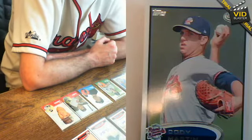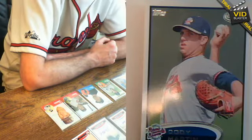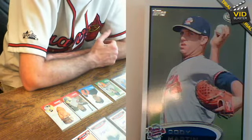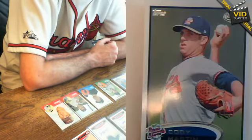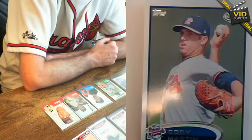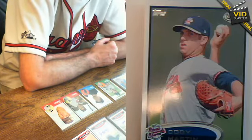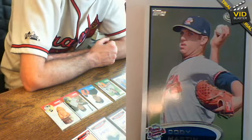I wasn't aware of that. I mean, most of the cards I usually get, if it's a rookie card with multiple rookies on it, they're usually from the same team. But in this case, I guess we got cards that aren't from the same team. So, I'll probably rewrite that, doing my auctions going further. Keep that in mind. Learning lesson for me.